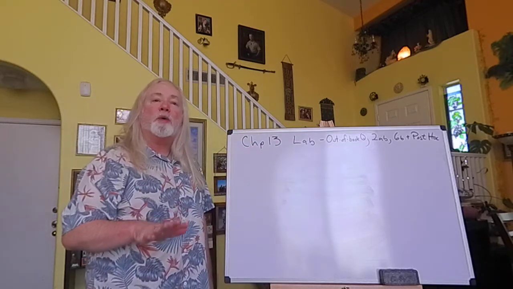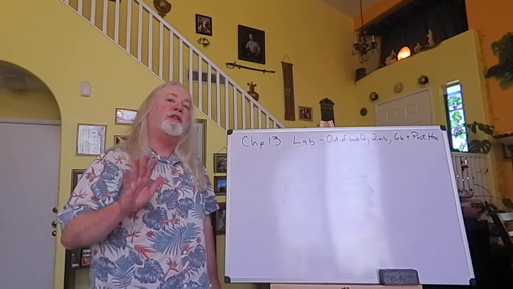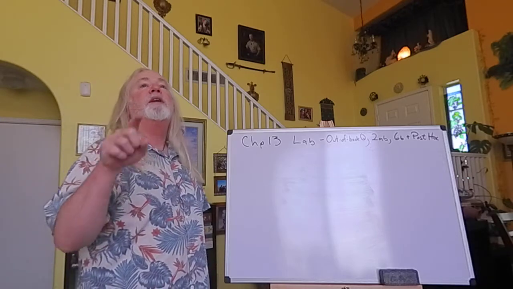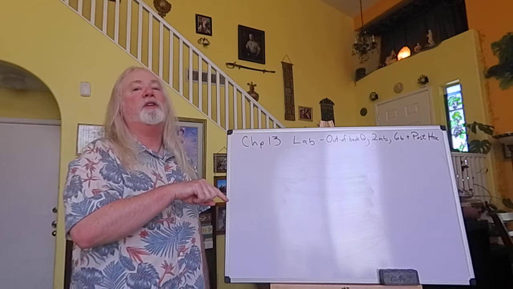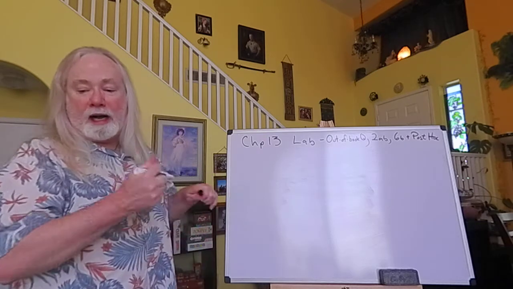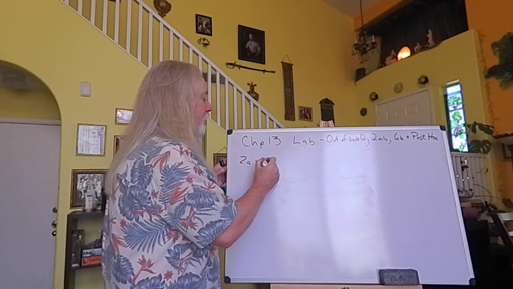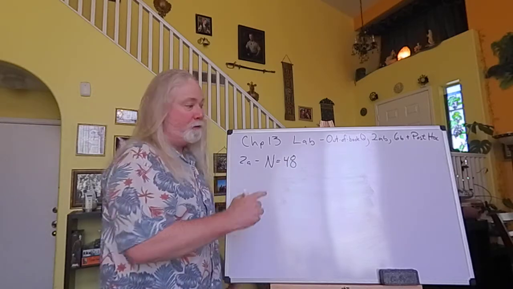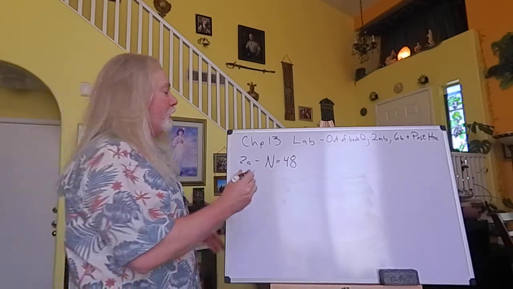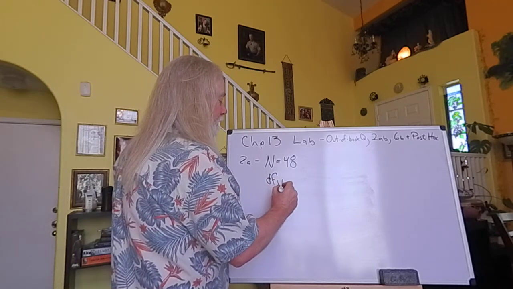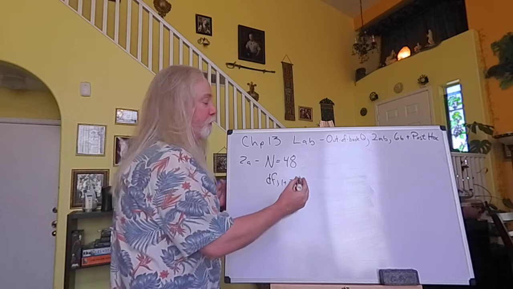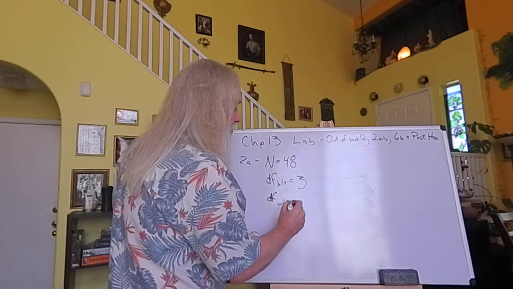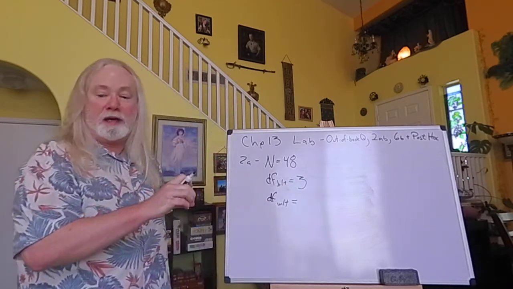48 folks. And then the question says, all right, and so what are the degrees of freedom? Well, if it's an independent measures, remember our degrees of freedom are going to be between treatments, which is K minus 1. So 4 minus 1 is 3. So for part 2A, we know that we've got a total of 48 people in the study for a grand total of 48 scores. We know that our degrees of freedom between treatments is going to be K minus 1. So 4 minus 1 is 3, and then our degrees of freedom within treatments is what we use for error in our independent measures study.